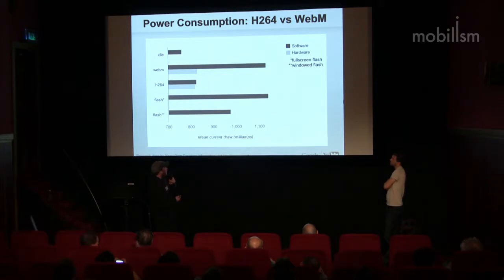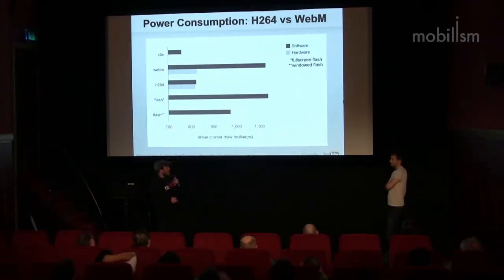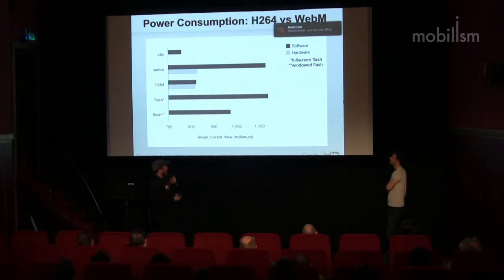Now this device that he tested this on was one that's available in China, and it actually has WebM hardware. I believe it's the only device out at the moment that has this, although we do expect to see more coming out. And so these numbers are really high. This is the first version. We do expect them to come down and improve once they've iterated.